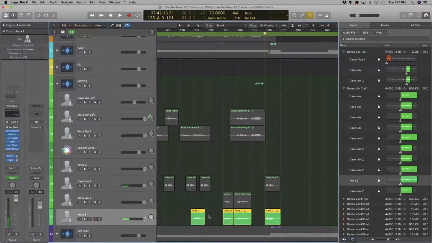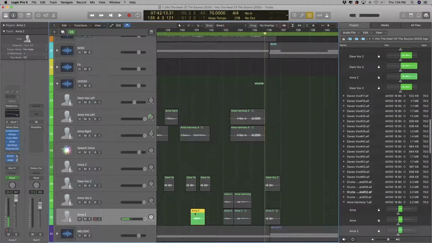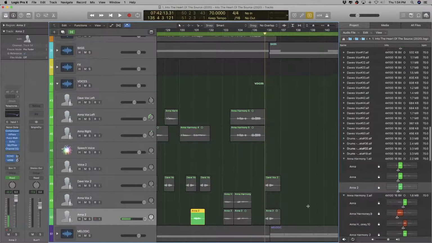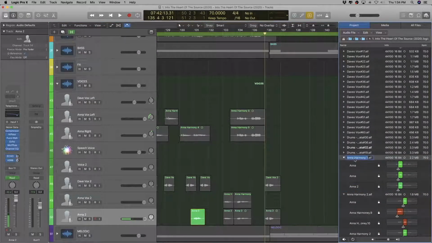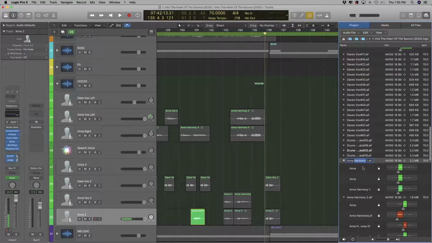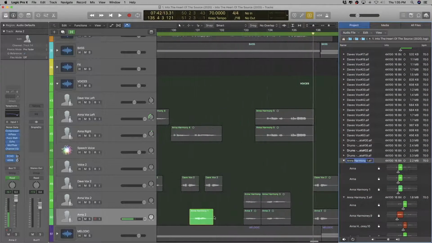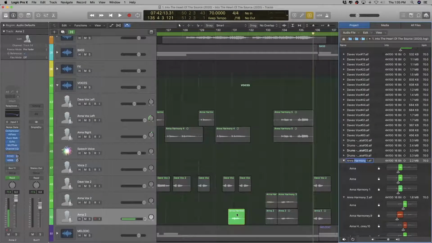And let's check all of these. So this one is under Anna Harmony 1. I'm going to name that Anna Harmony 1. So actually, this is hard to read, because when the font looks like this and they all look like Anna Harmony, it's hard to tell which one it is.